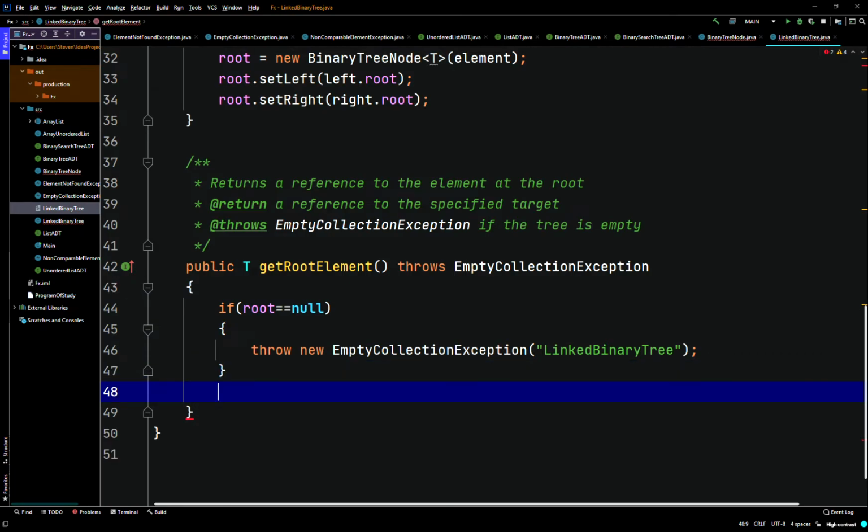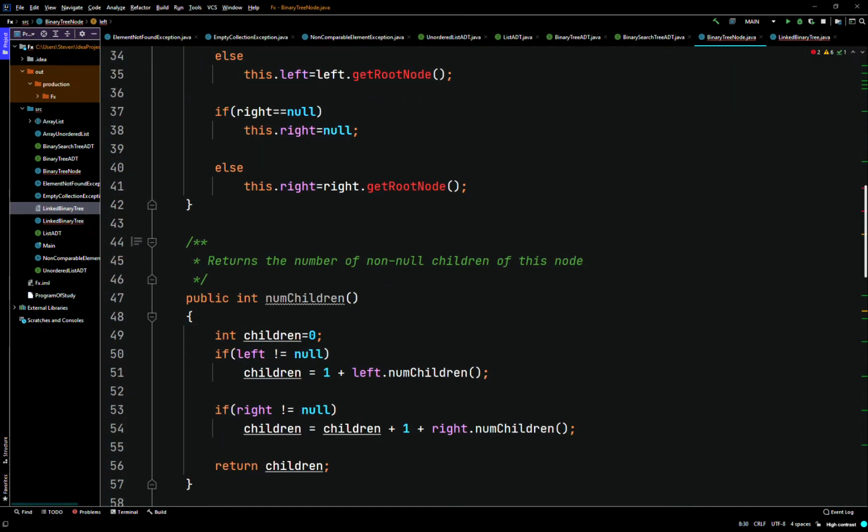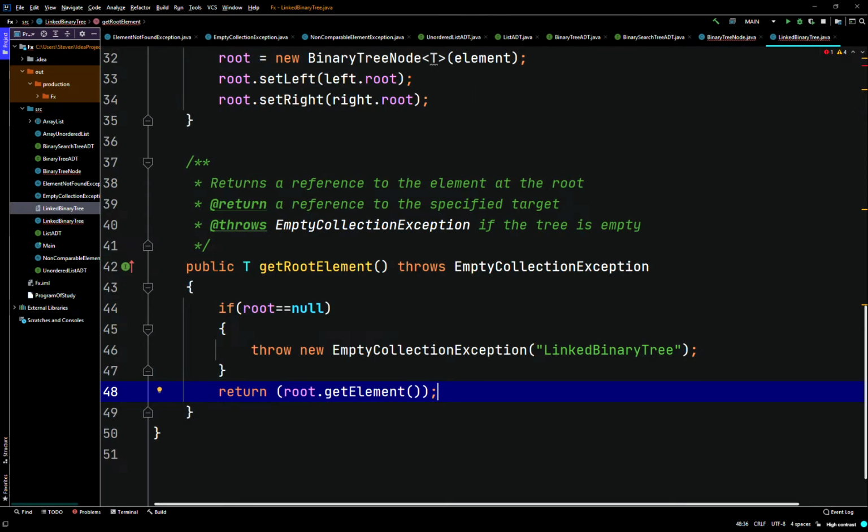So if root is not equal to null and we have a tree, at least a root, a node in our tree, then we'll say return root.getElement. So we're returning in getRootElement, and we're just calling getElement in our binary tree node. It's just a method in a method, right? This is an accessor method or a getter. So we're going to access something.